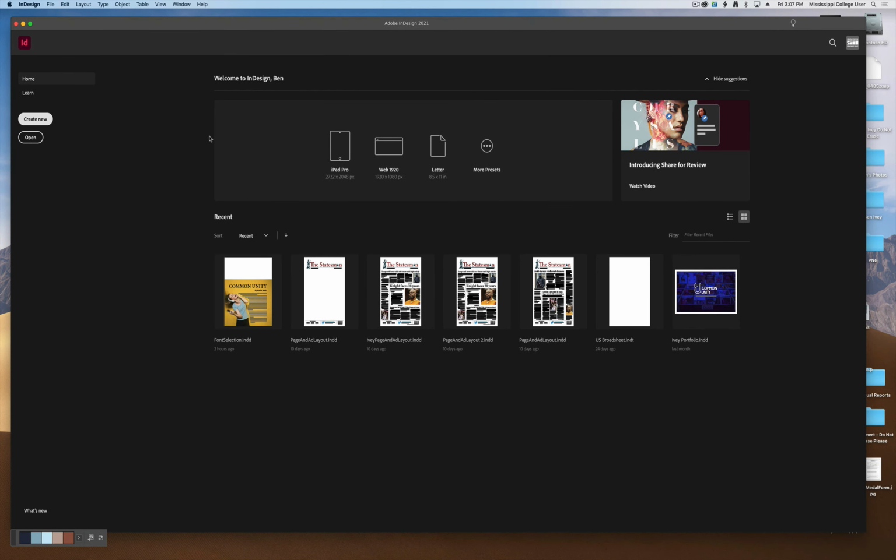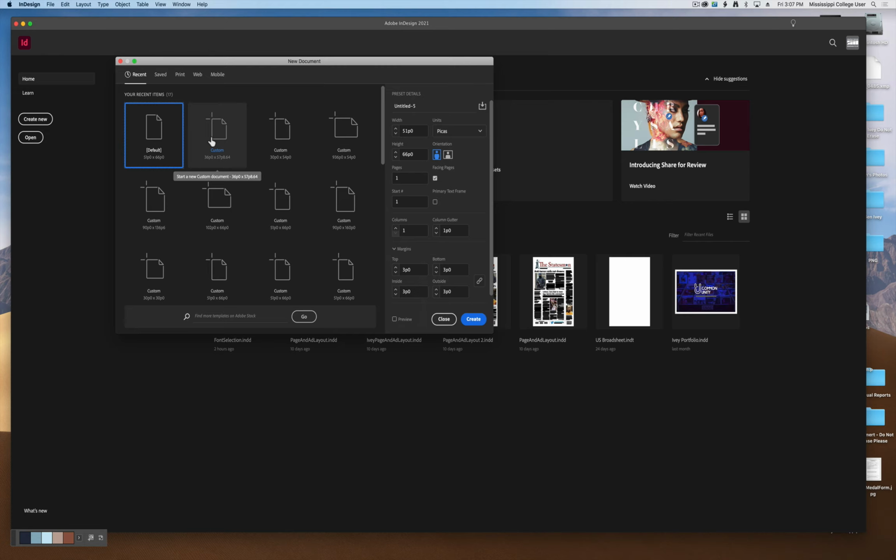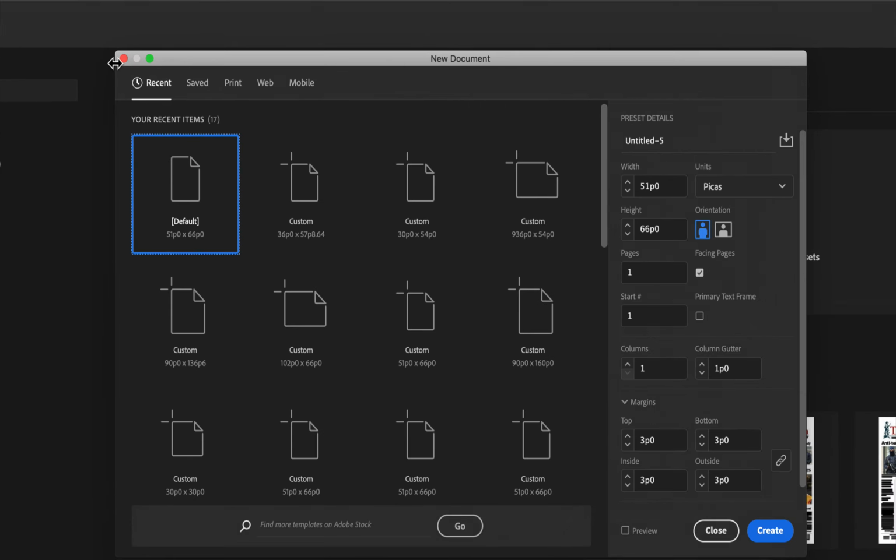Now, when I create a new document, keep in mind, you're going to create 4 different advertisements. So you need to have 4 different documents, or at least 4 different pages set up for each one. We're all working in inches, and I want each of those to be 4 by 7s. So in other words, if I wanted this one to be my portrait one, I'll make it 4 inches wide and 7 inches tall. If you're going to make your landscape, make it of course 7 inches wide and 4 inches tall.